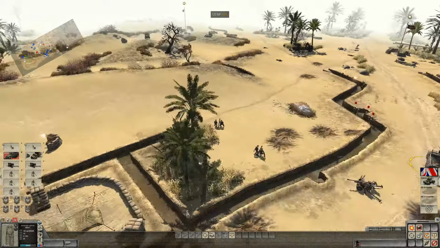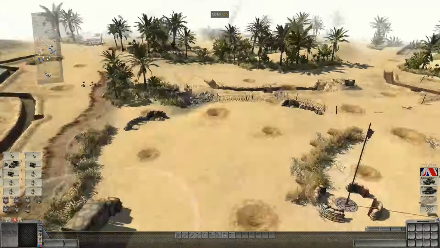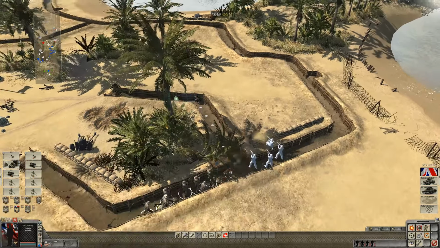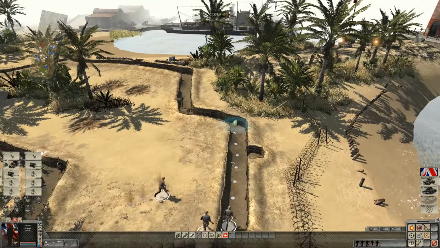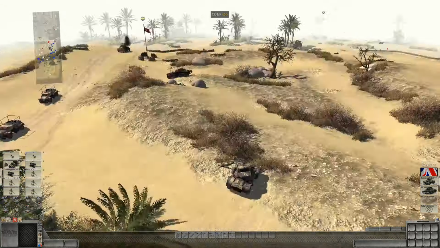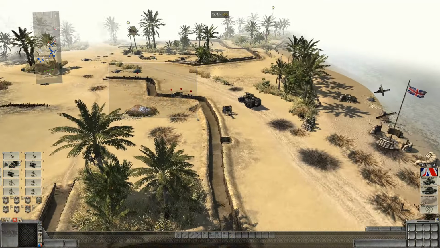Oh, Jesus. Pack 36 got us there. Real nasty. Alright, let's get the supply trucks in. Gotta push that right side. It's pretty weakened at the moment. They just have a fancy AT gun, that's it. Nice, good stuff. Okay, supply truck is here. Let's get all the SAS and stuff rearmed.